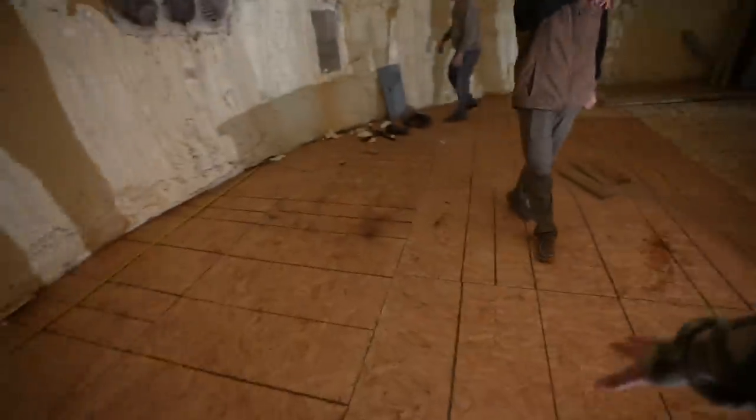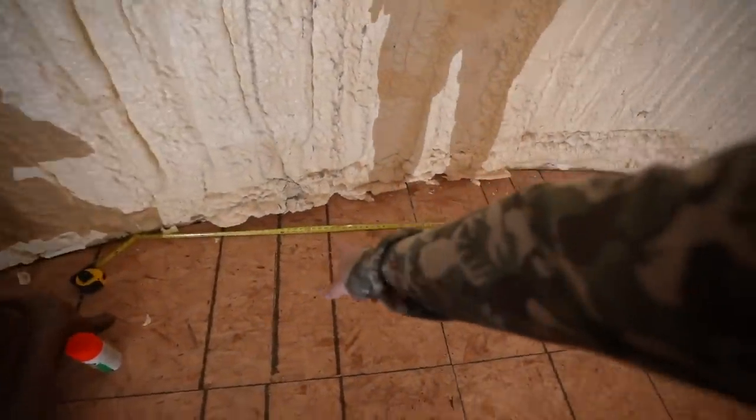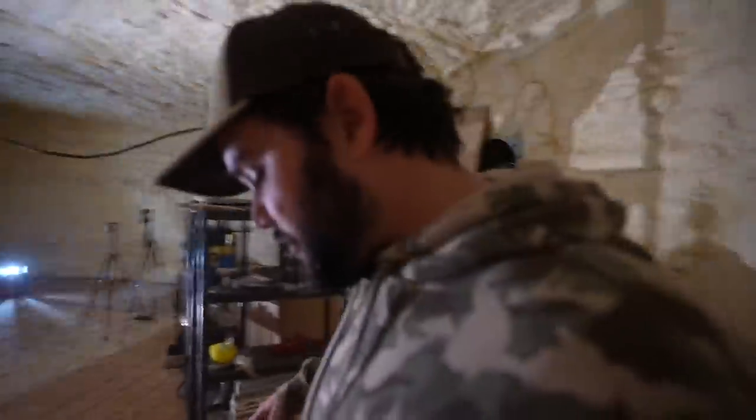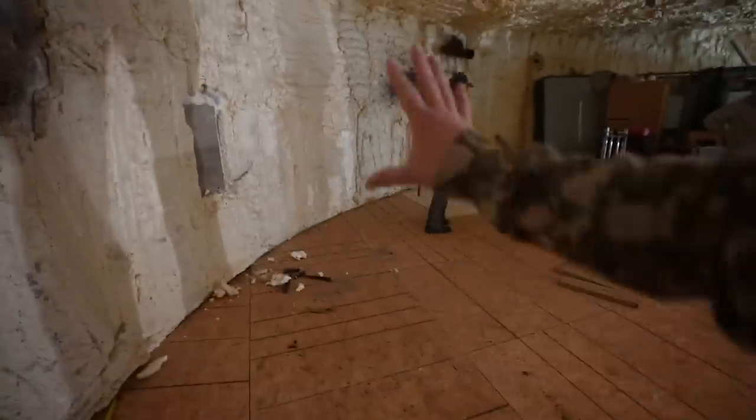Nice and cleaned up. This area is where the bathroom's gonna go. I think we're redoing a bunch of stuff now. We're not gonna put the kitchen on top of the bathroom, but to the side, which is the original plan. But right here, we've got 9 foot on this back wall. We're gonna leave that curved wall because there's no way we're framing a curved wall. It's gonna go 5 feet this way, and you're gonna walk through the door, and you'll have the sink, the toilet, a shower, and then the kitchen is gonna go further that way.